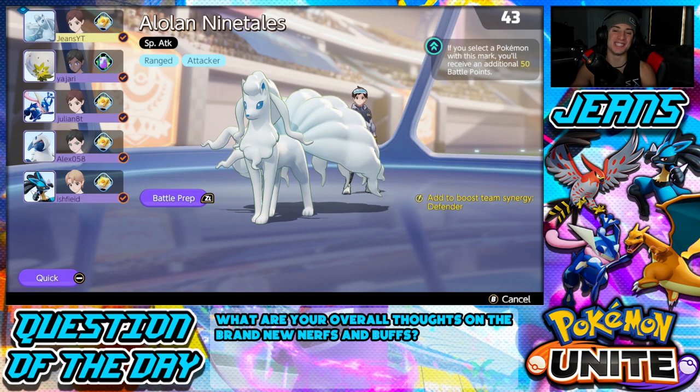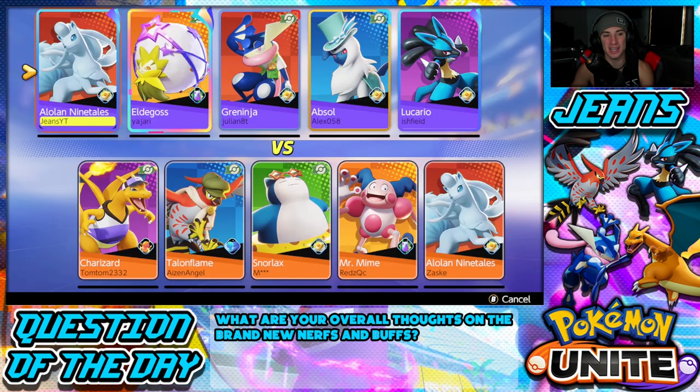Let's get after it, ladies and gentlemen, hopping into battle number one for today's video. We locked in Alolan Ninetales, and we picked out the central lane because I want to do one battle where we roll into the central lane and a second battle where we roll into the top lane. Hopefully they'll let me have it.